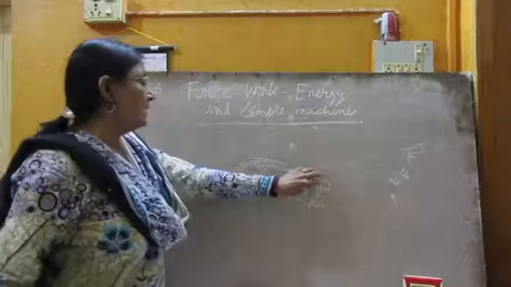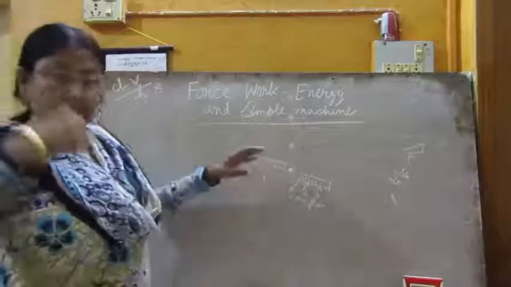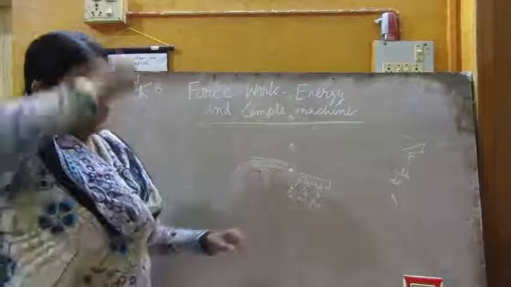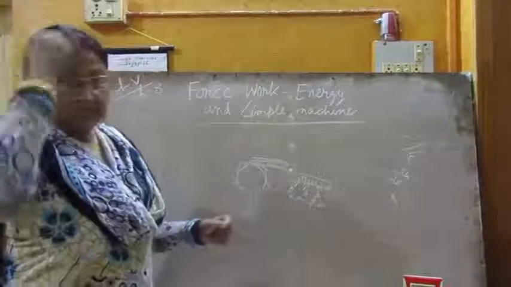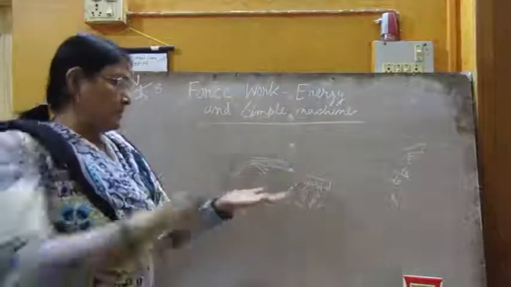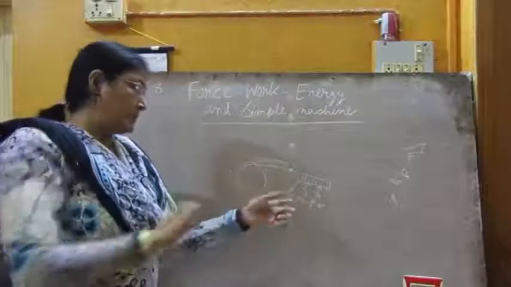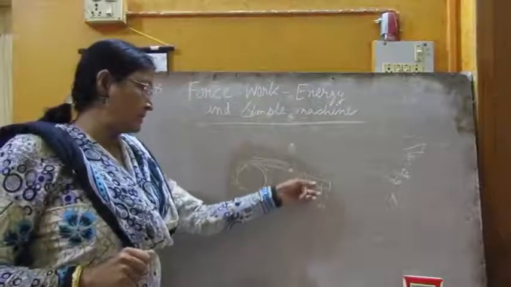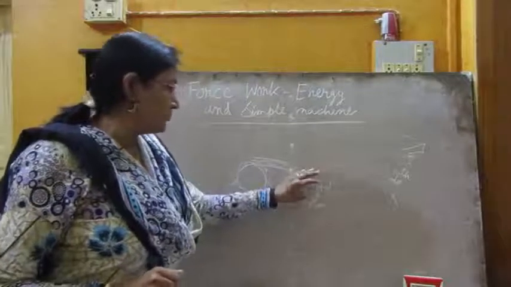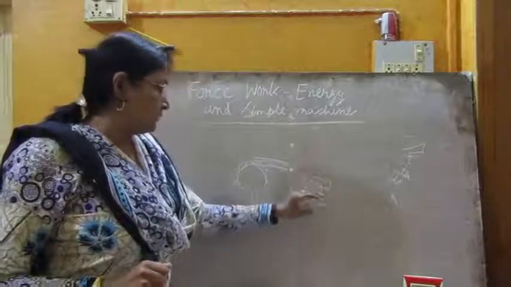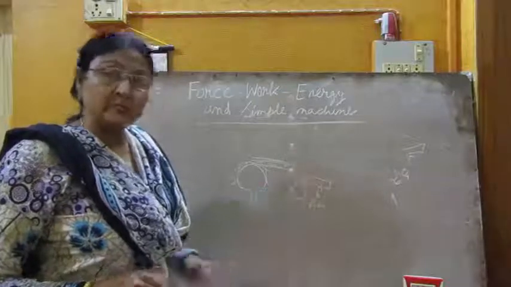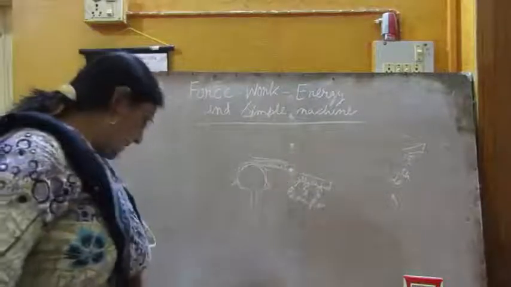Why is this? During the winter season you can see this type of action. In dry seasons, if you comb your hair nicely with a plastic comb and there are some bits of small paper, then when you bring the comb near them, you will see that the papers will be attracted by it. So by what force is this happening? This is the force by which the bits of paper are attracted by the comb. This force is called electrostatic force.